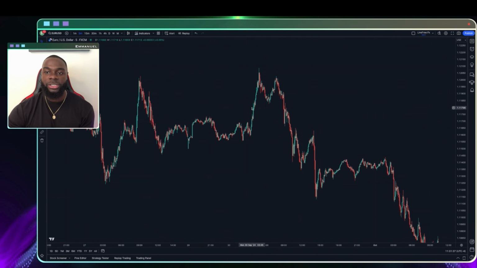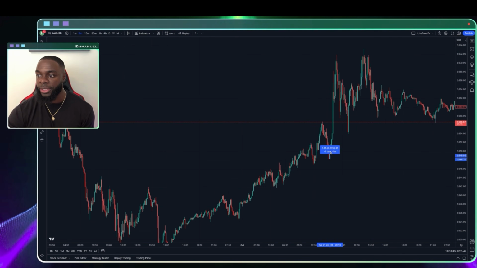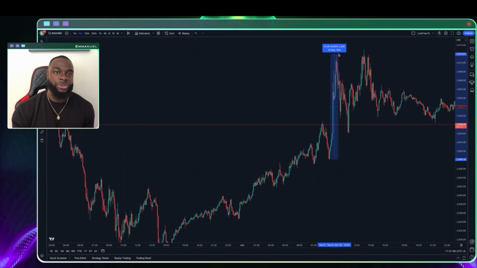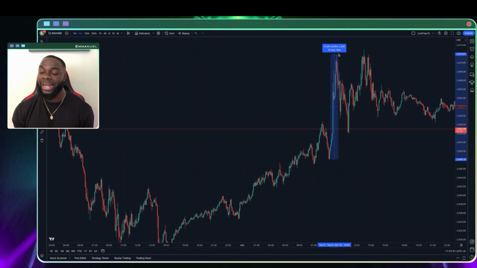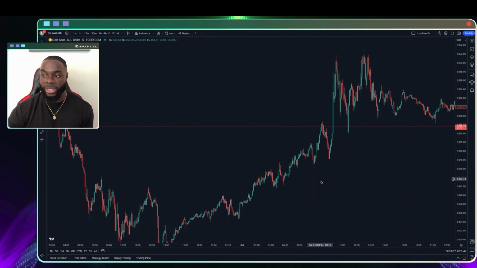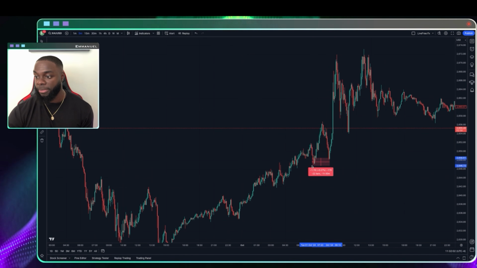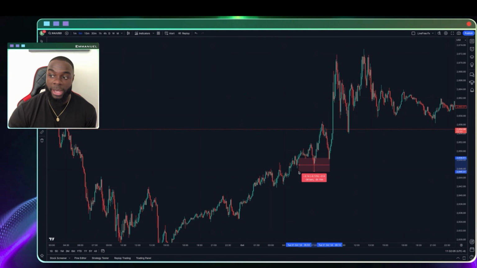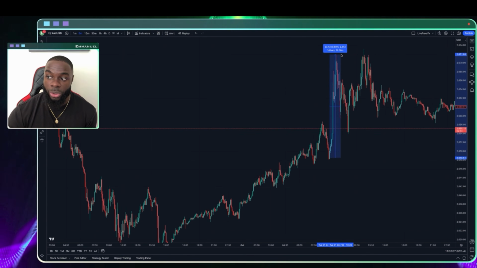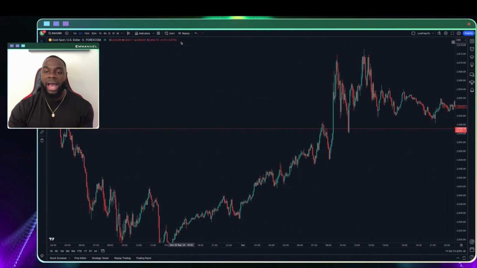But then when I started to look at various different markets like gold, for example, let's take a look at this move. This is the 5-minute time frame from here all the way up here. This is about 230 pips worth of move that happened in 50 minutes, right? So if I took this trade with a good risk, with 30 pips right here, I could have probably placed my stop loss at this low. Let's just say we did it with 30 pips. That could have been a great risk to reward ratio, and I would have been out of the trade within an hour, right? So you have different pairs that are going to move a little bit more.